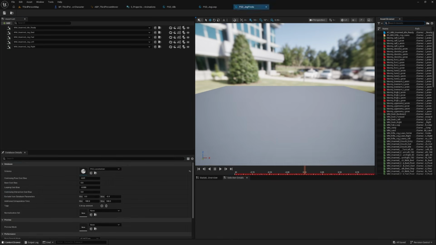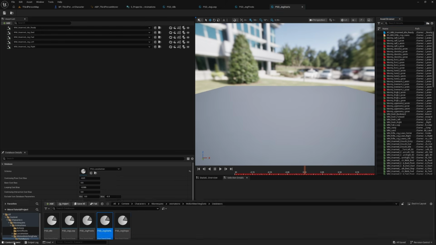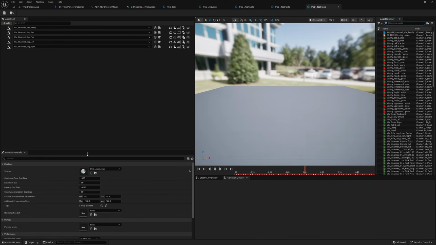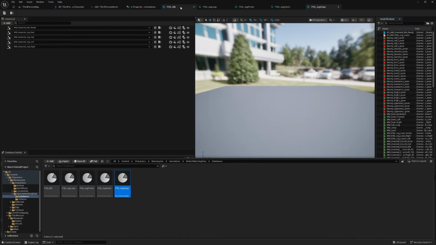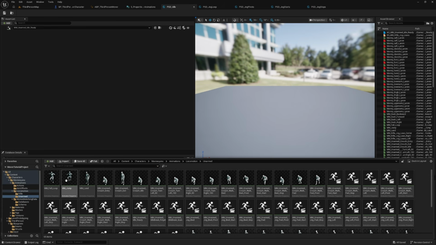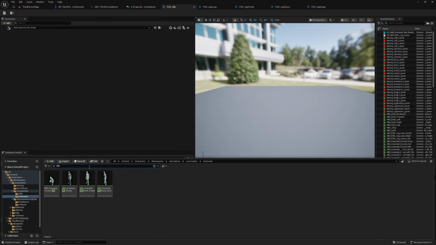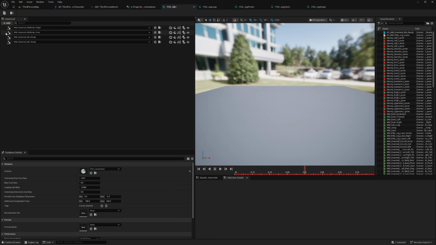Let's open the others first. Now go to idle one and go to the content browser and find the idle animations. These three of them you can use. I will delete this one and let's go.